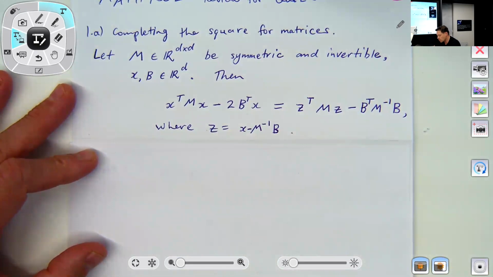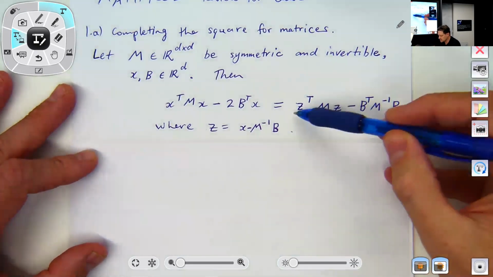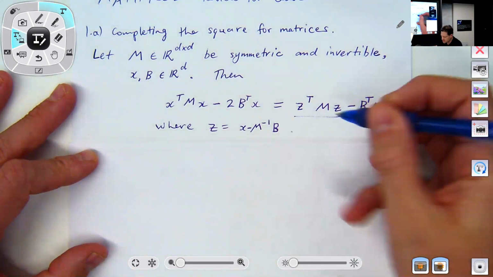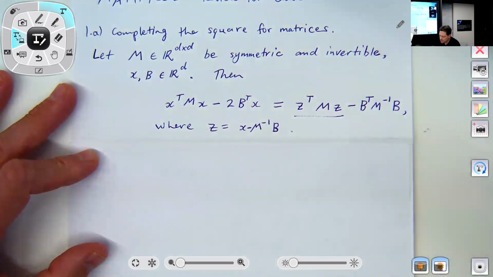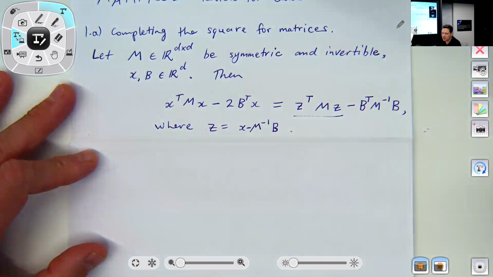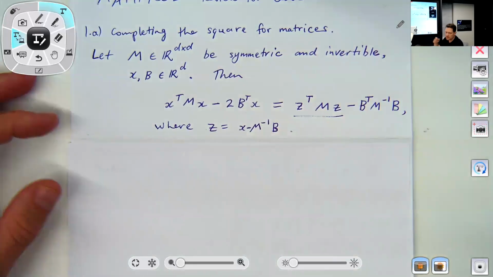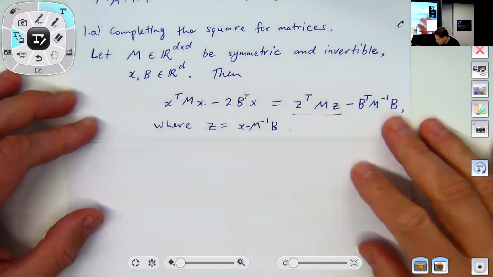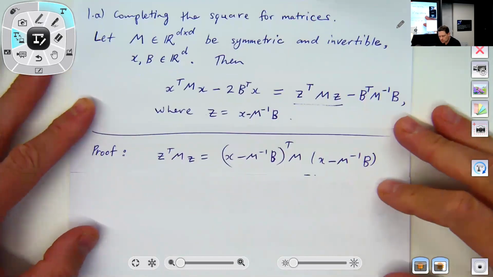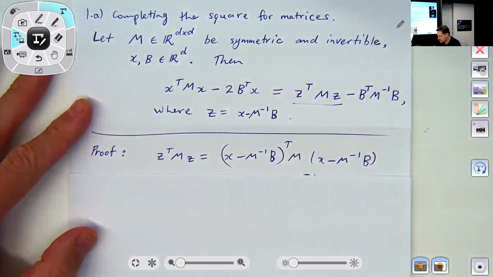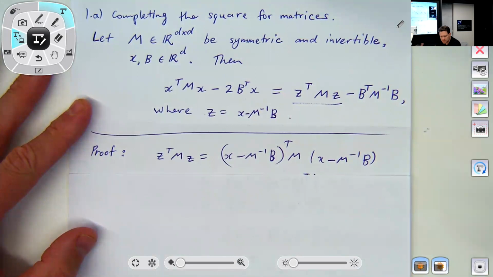Okay, so how we're going to proceed is we're going to look at this one, Z transpose M times Z, and then we'll see what we get. It's a rather large expression once expanded out, but then we relate it to the rest of the terms in this line. I'm not writing, incidentally, Jonathan, because there's much to cover in this episode, and I've got to give time for Walla because Walla also has a lot to cover. So I'm just going to go line by line with things I've already written down.